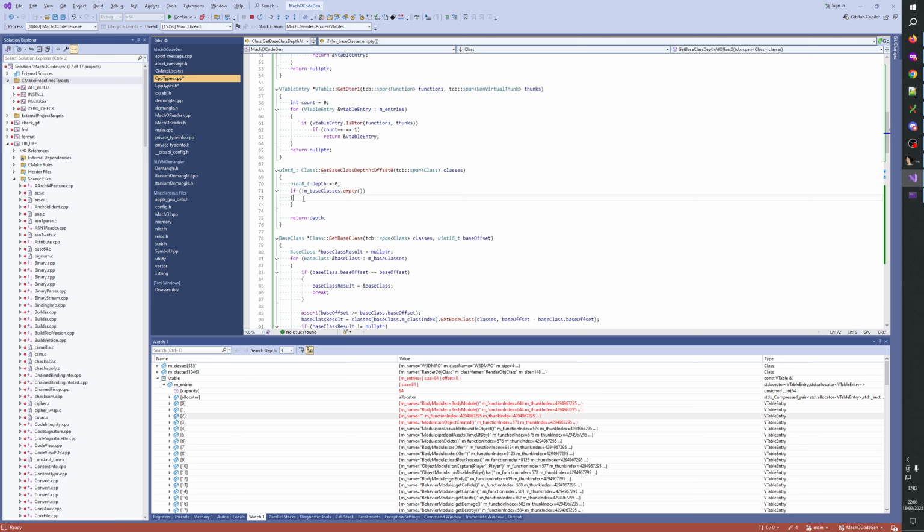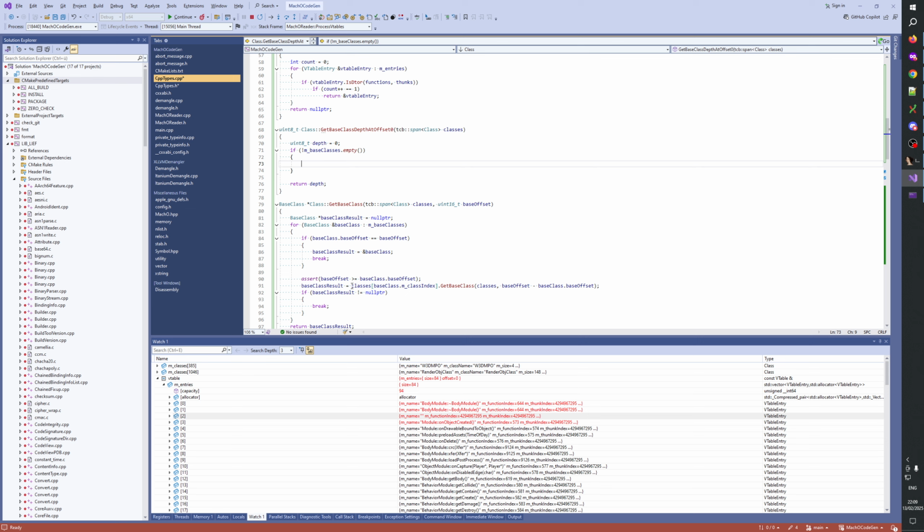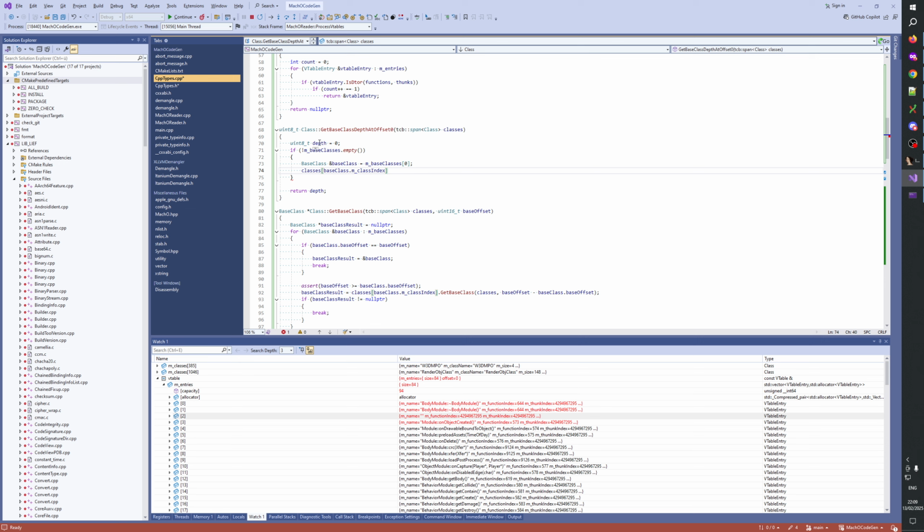So if not base class is empty, then we do base class equals base classes 0, and then classes depth.